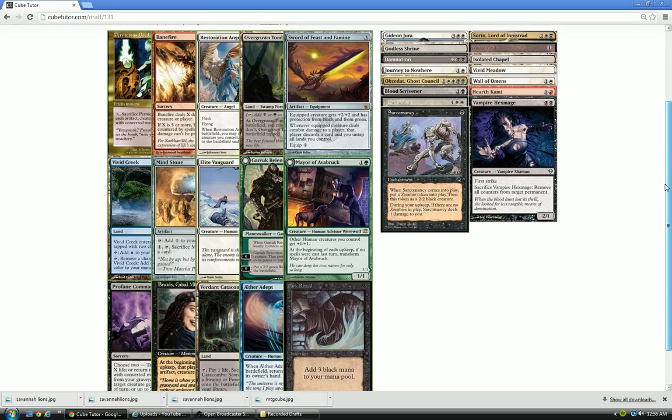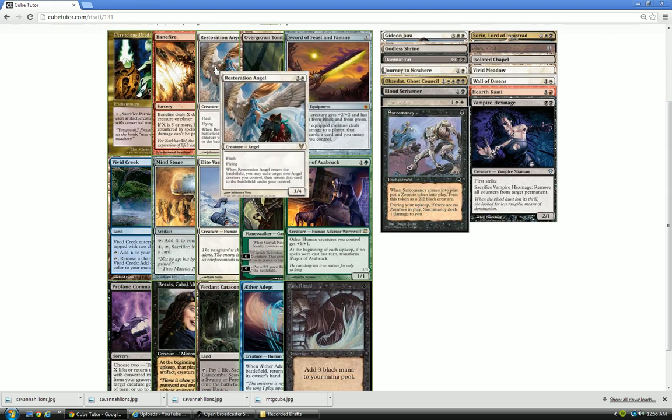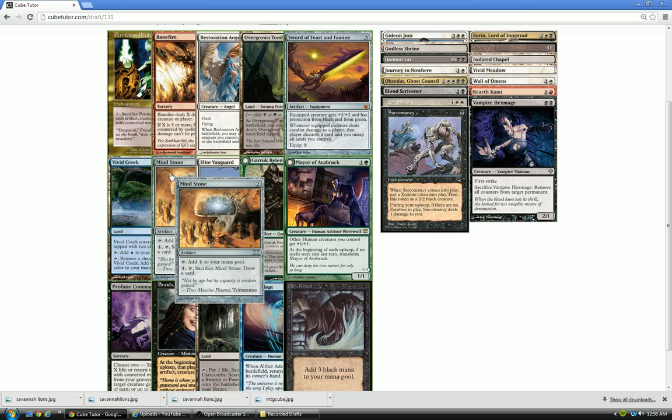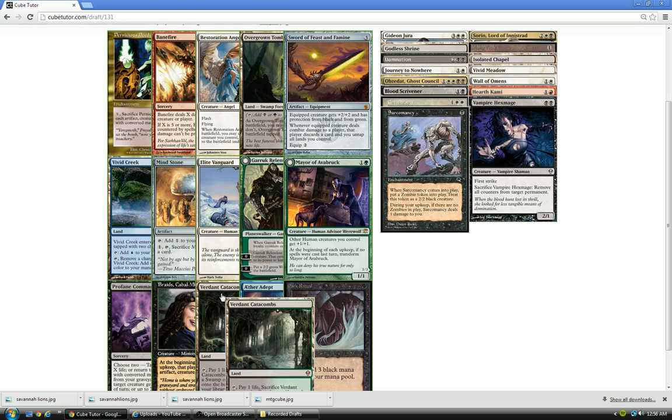Alright. So Sword jumps right out at being awesome. Resto Angel. Don't really have a lot of combos with that. I do have Wall of Omens, so that's something. Mind Stone to help me get to my walkers faster. Braids. So I was talking about Black Fetch Land, which turns on both my colors. Dark Writ.